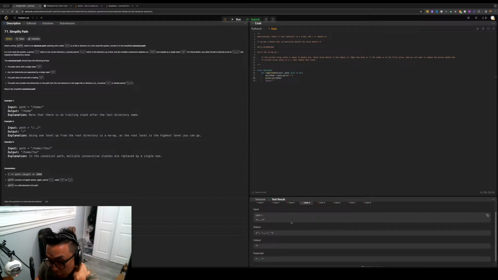I want to see the double dot cases though. So that one will be just passed. That one will be backslash none. Okay, so that one's going to be, foo's going to delete this one. All right.